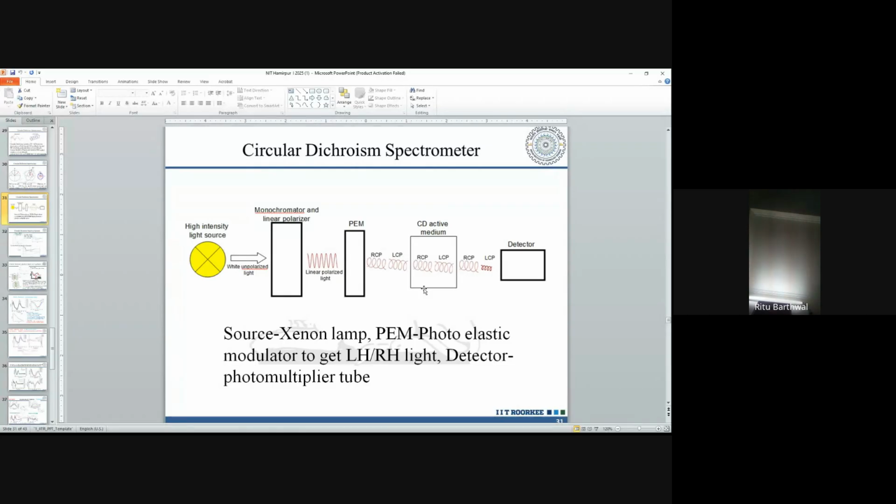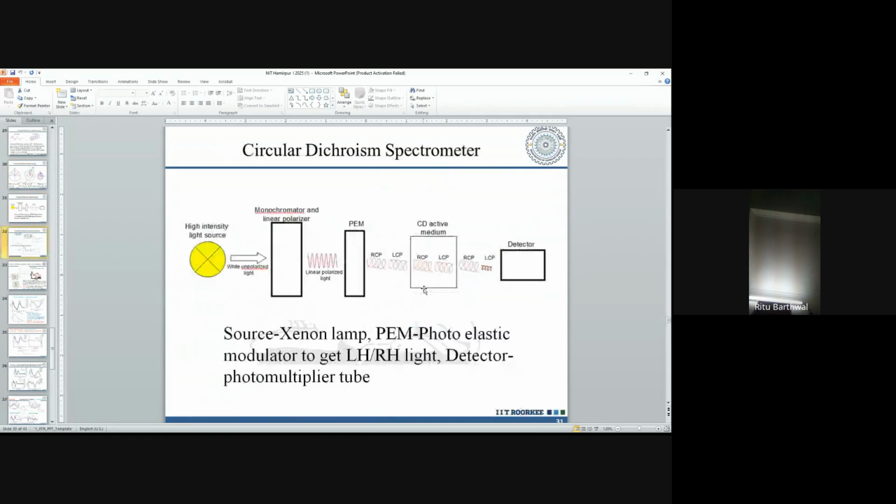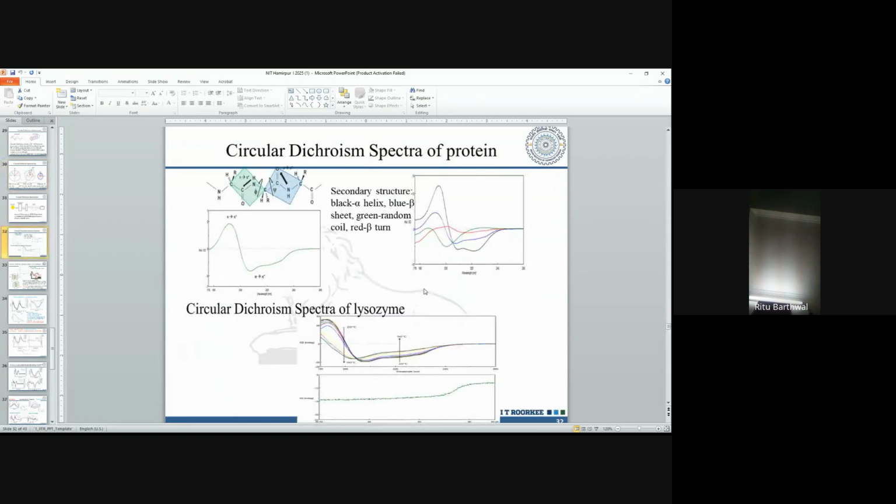Why is it important to us? Going to the next slide, slide number 30. See, why it is important to us is, look at our DNA molecule. It's a small molecule, around one axis. Look at your protein. Protein is an alpha helix. It's helical along one particular axis. All your atoms are along one particular axis. It is a highly asymmetric molecule. So our DNA and protein give you CD spectra.